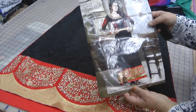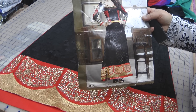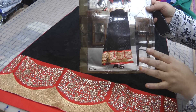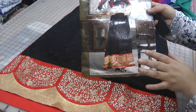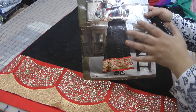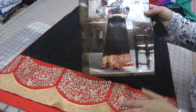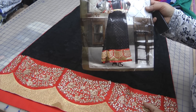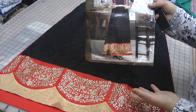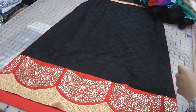Many times we get carried away by the photos and images and the models used to sell these suits. We tend to have problems when sewing because the garment doesn't actually come out like it looks. These suits are modeled by very slim models, and consumers often buy them without thinking of their own personal body size or measurements.